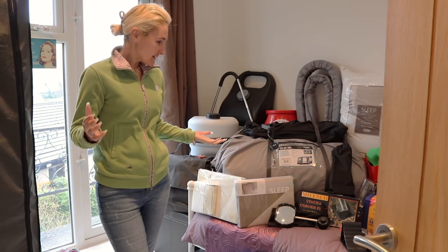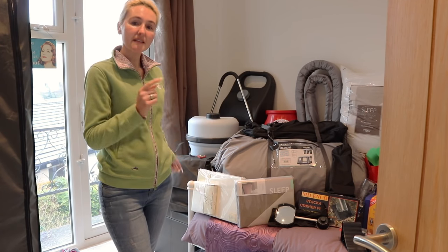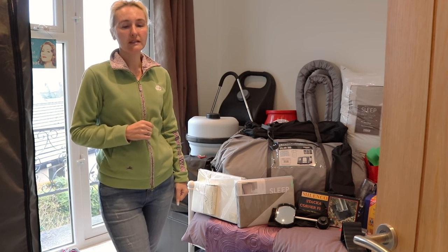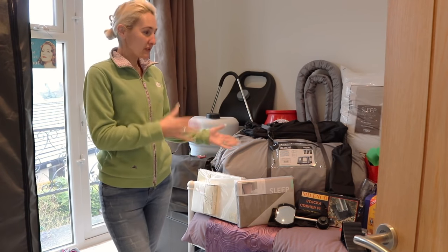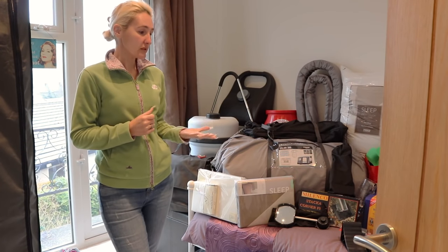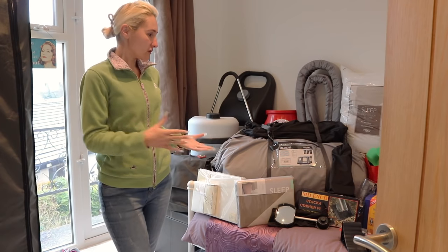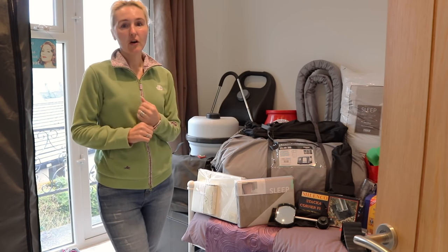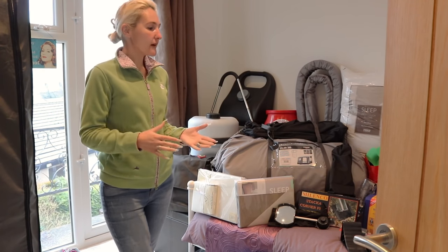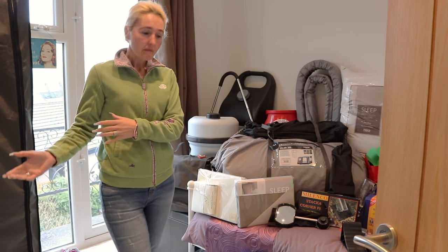So if you are getting a caravan, I hope you've got a spare room because you're going to need it! Today what we're doing — because we collect the caravan in two weeks and we're going straight off on holiday — we're taking some of these bits over to our dealer, who very kindly said we can put some bits aside for our collection day. There's no way we'd fit all this, a suitcase of clothes, the big dog, and the dog crate in our car. So we'll take a few bits over and put them in the caravan when we get there.